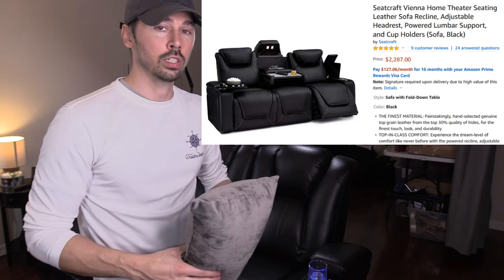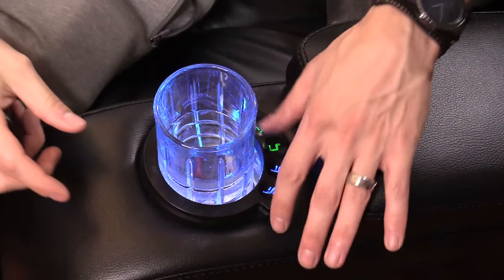That link supports the channel at no extra cost to you guys. So let's get into all the features on this couch — I love it, super comfortable. They made another version at Rooms to Go, a great leather version, but the controls are on the side which I don't like because you can't really see the buttons. These controls are up front, everything's visible, so you know what button you're hitting. It didn't come with these lumbar pillows — they make another version with lumbar support in the controls, but that costs an additional six hundred dollars, which was way out of my budget.